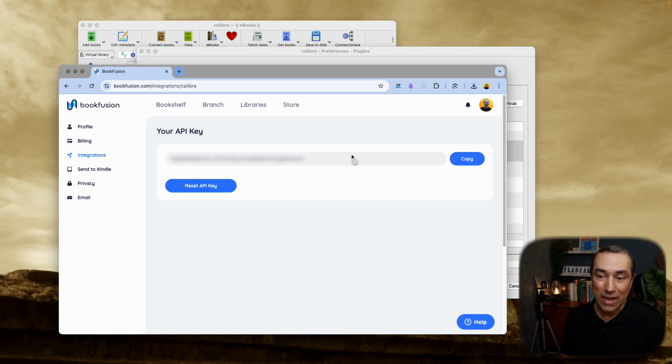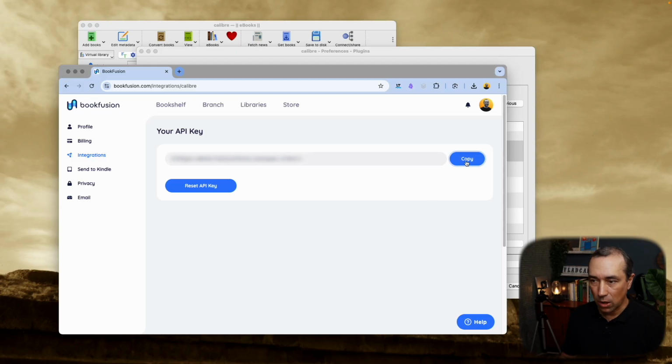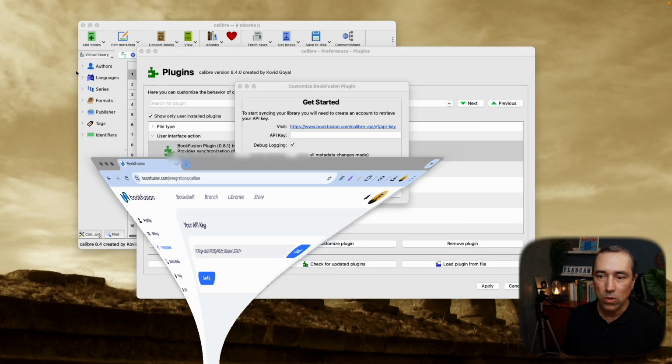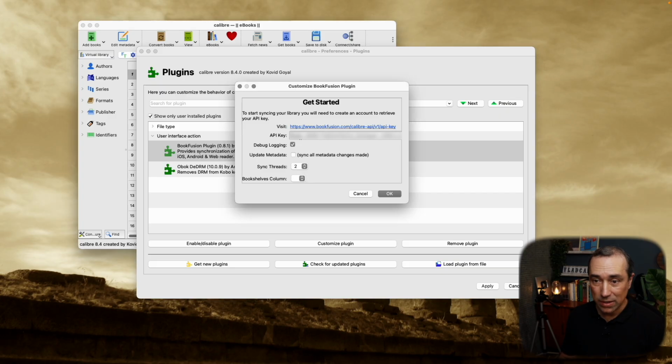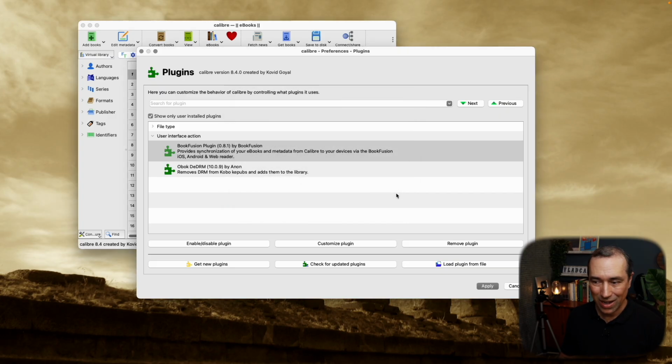Now there is this option here, Calibre. We'll click on settings. This is the key we're looking for. In your case, you probably have this blank and you have to create a key. So I'm gonna simulate that pressing here on the reset API key. I have something already here because I've done this before recording the video. And by the way, be careful with this reset API key. If you set everything up and then you click here reset, you'll be resetting the key and you'll have to go through all the settings again, at least the key part. Okay, let's copy this key and minimize this window. Go back to Calibre, paste the key here, and okay, that's it.